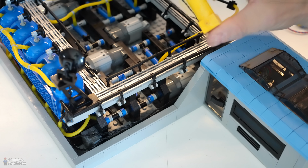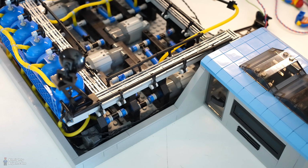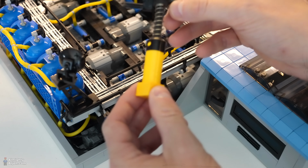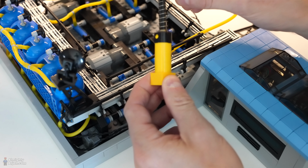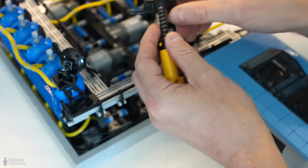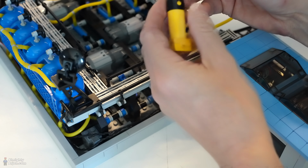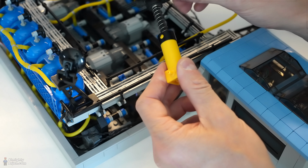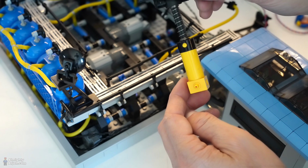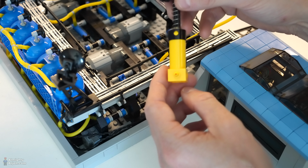The second solution is these kind of pumps that you see here. Now these are hand pumps, but you can connect them also to a motor. There's a bit of a downside for that. The downside is that you need to glue them. This is glued. I used them in a different system, I don't know, 5-6 years ago. You need to glue them, otherwise they're just tearing the whole thing apart. That's not a real problem, but I'm not a fan of glue. But if I must use it in certain cases like this, I will do that.